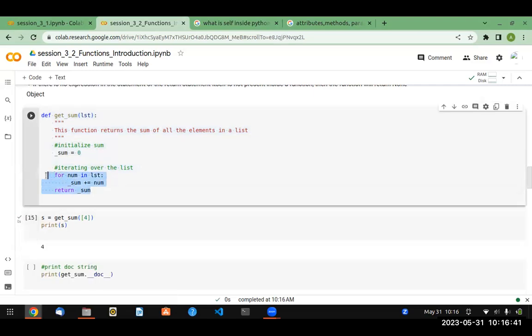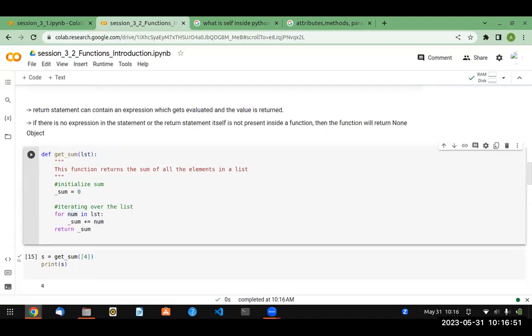Because of the code I have written here. All okay? Here you don't need to define a variable, right? Okay, if I don't give the s variable, then how?